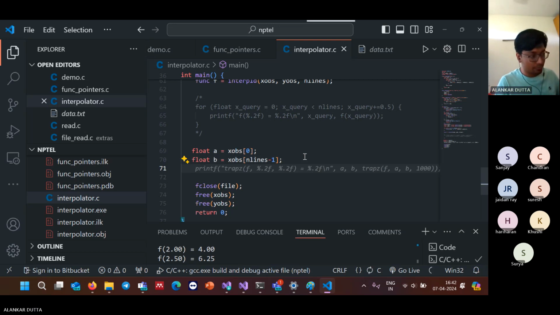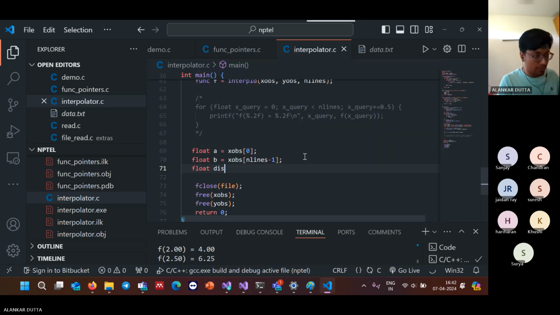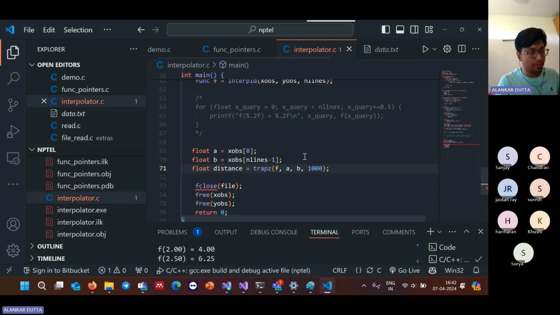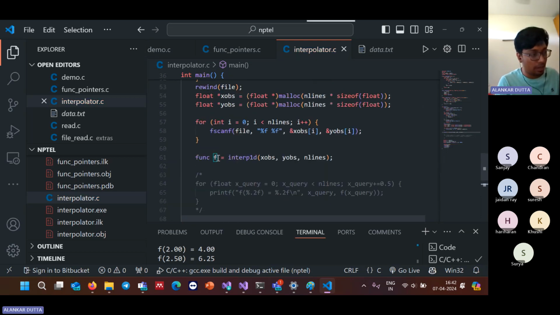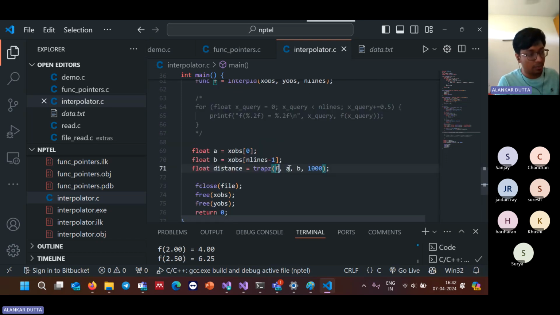And then I will call something like distance, which is nothing but trapz of f. This f is nothing but what is given out by the interpolator. So this is the function which I'm passing. I want to pass it from a to b, and I want to do it for 1,000 steps. This a to b, if you remember, starts from 0 and ends at 5.